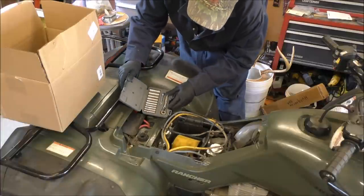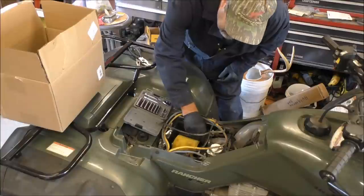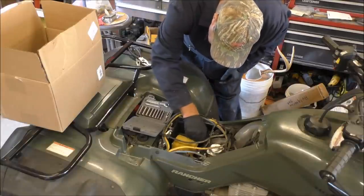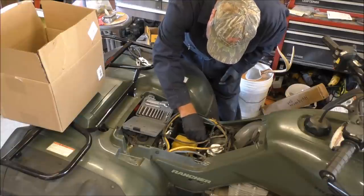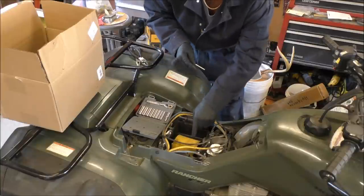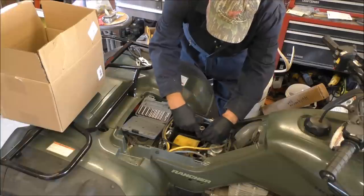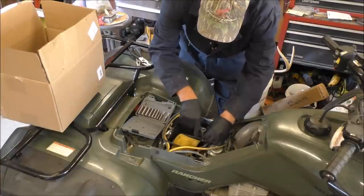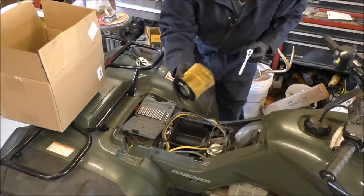I got my handy Craftsman set, my favorite tool. I like all the other brands too. Probably gonna be a 6mm. Sure is. Alright, 6mm, again a 6mm for the air filter right here. Pop that air filter right on off. There you go. Not too bad, pretty clean. Put that in the box.